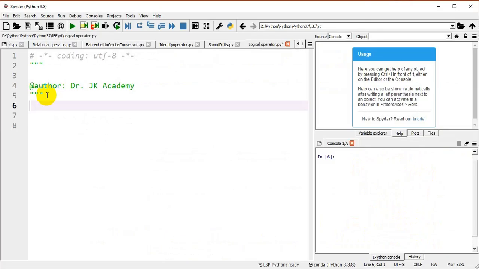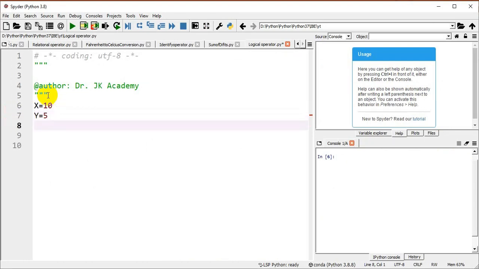I am initializing a variable x equal to 10, y equal to 5. I am creating a print statement, print.